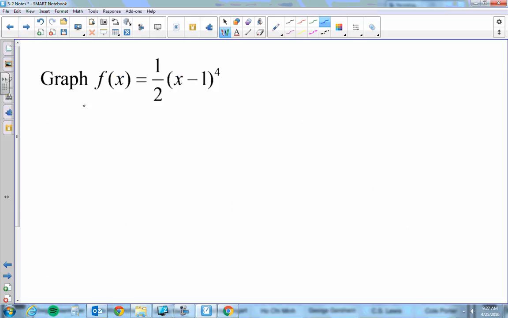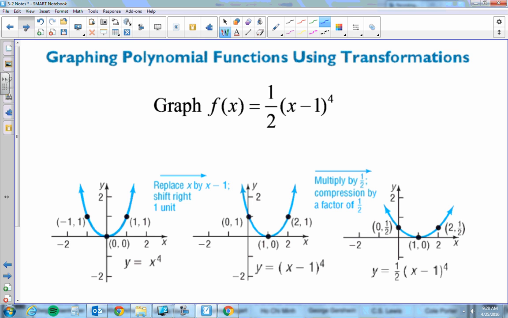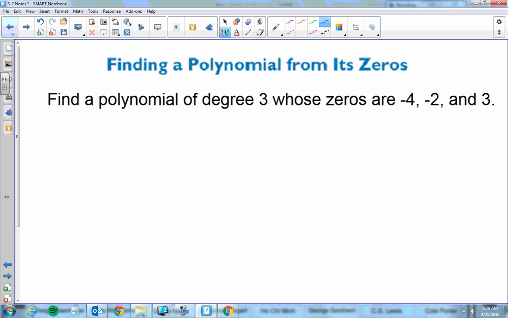One thing I would just want to mention, we're talking about polynomial functions, which this is, but it's a special case. So this is just x to the power of 4, shifted right 1 and vertical compression by factor 1/2. Yes? Listen, if I tossed in another factor like that, then you couldn't analyze it the same way. It's not just a parent function. And that's mainly what we're focused on now, 2-1, in other words, focused on power functions and transformations of power functions. The rest of it is dealing with polynomial functions that are not parent functions. All right? So you need to be aware of that difference. All right. Here.